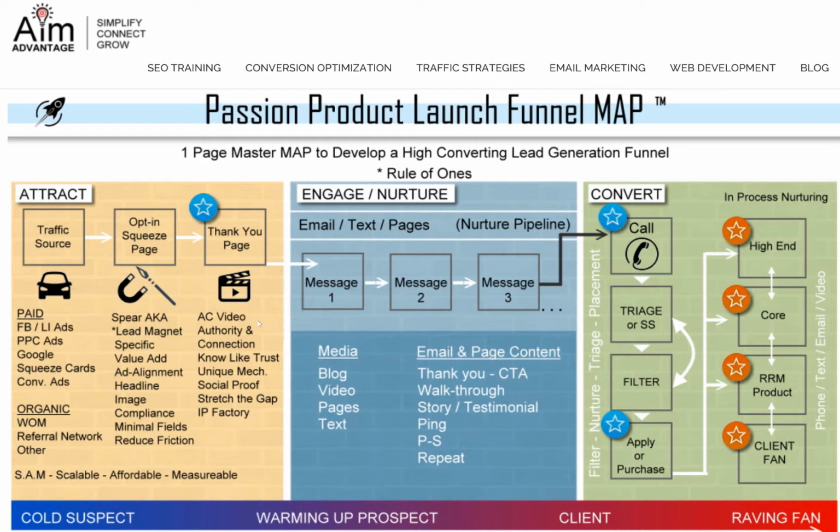This is where you reveal also one of your 3 unique mechanisms. We teach you how to build a unique mechanism so you can stand out from all of your competition, be completely unique, have a unique solution, a brand that stands out and shows that you have a solution that's different than everyone else's. It has a unique approach. And we show you how to build one of those. There's only 3 kinds of unique mechanisms that are possible in the world. And when you go through the unique mechanism training, you will completely understand those 3 kinds. And you'll see advertising through a completely different set of lenses.